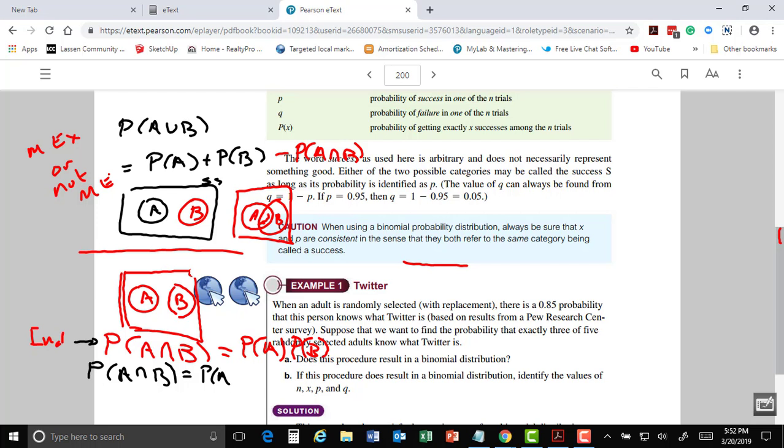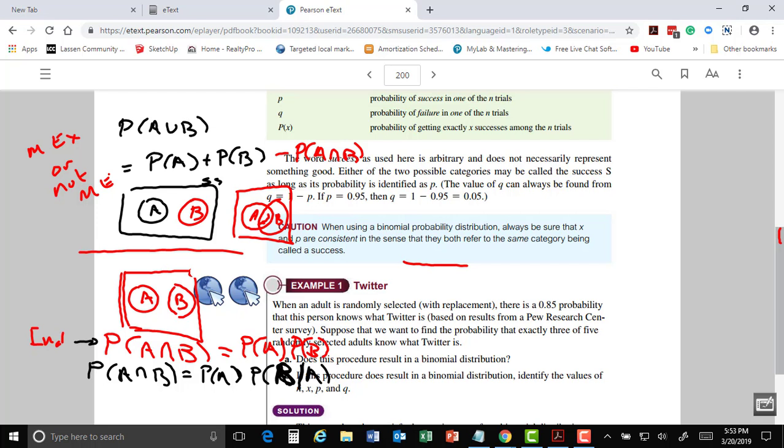Now, you have to be careful because A, you didn't replace it, so the next one's going to be affected. So we have to say the probability of A, multiply that by the probability of B, given that A affected the outcome. Do you see what I'm saying? Notice how I modified this equation. It used to be P of A times P of B when we knew that it was independent. We know that when this is mutually exclusive, it just equals this. We have to modify the equation according to whether it's mutually exclusive or not. We have to modify this multiplication on whether or not the card was replaced. So the way to read this, it's the probability of A, just like here, times the probability of B, given that A has occurred and affected the experiment.